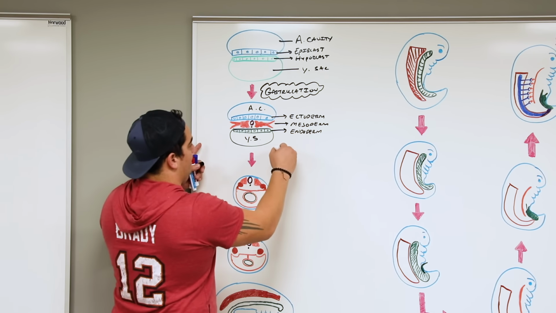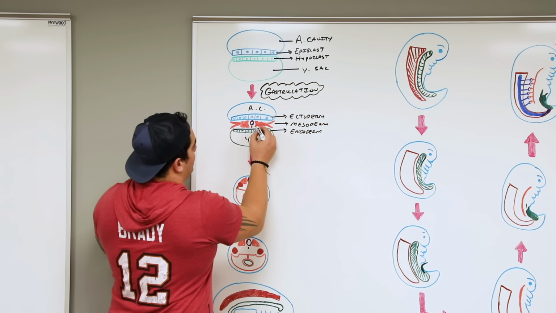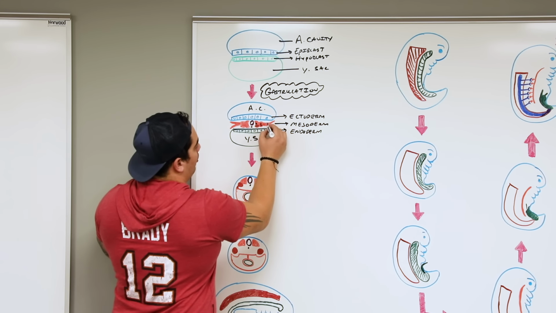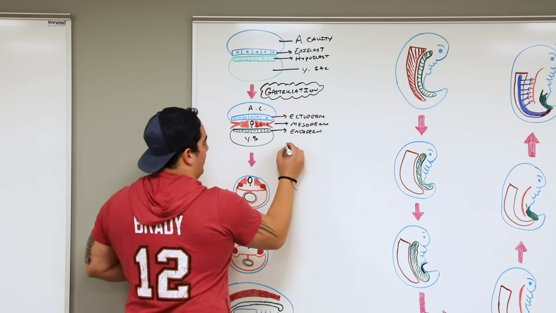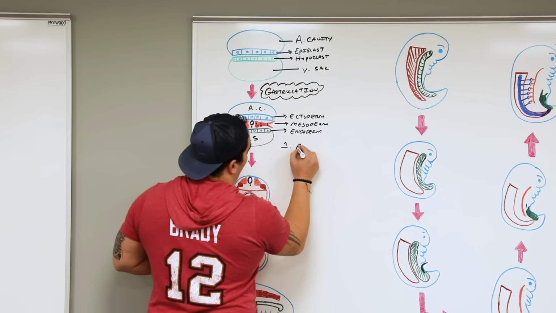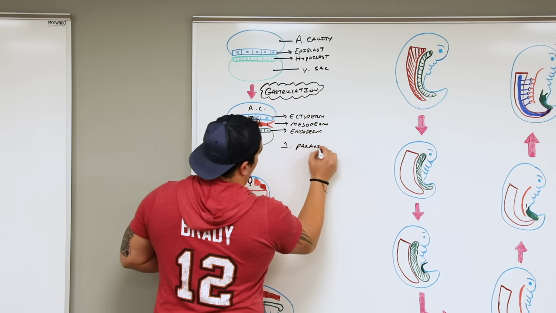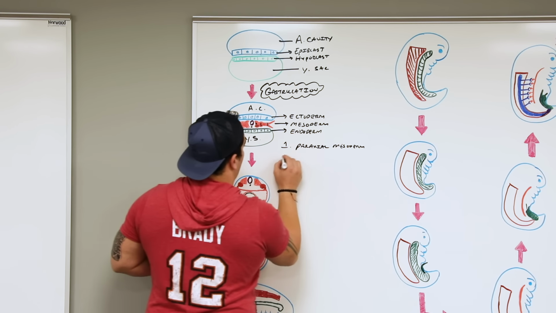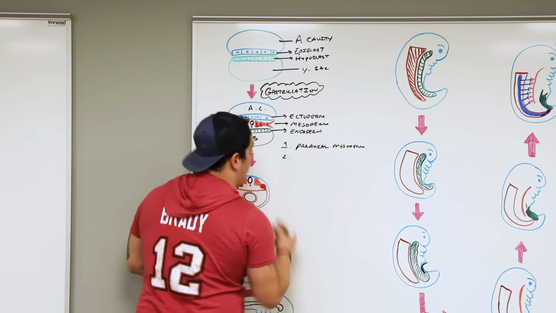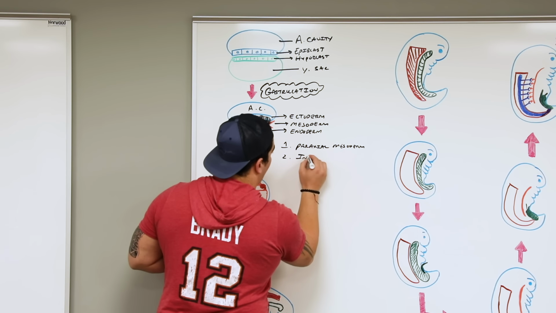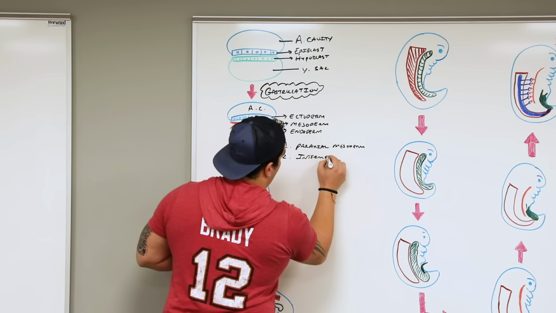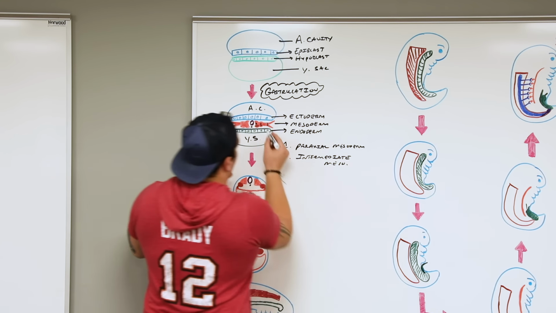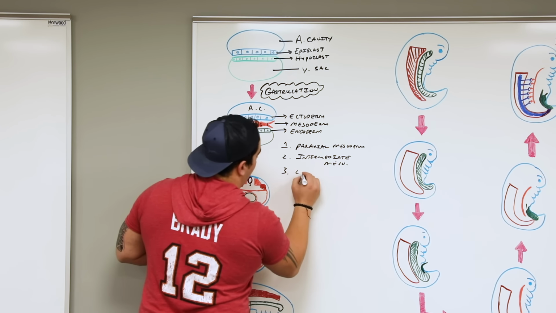Now the next thing that we have to talk about is when you look at the mesoderm, there's actually 3 components of it, right? What are those 3 components? This first one, we'll label it as 1, then 2, then 3. 1 is the paraxial mesoderm, right? Then 2 is the intermediate mesoderm. That's the one we really care about in this lecture. And then the last one, just for consistency's sake, the third one is your lateral plate mesoderm.